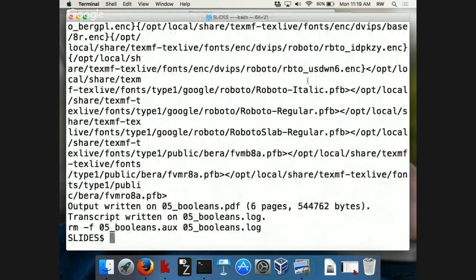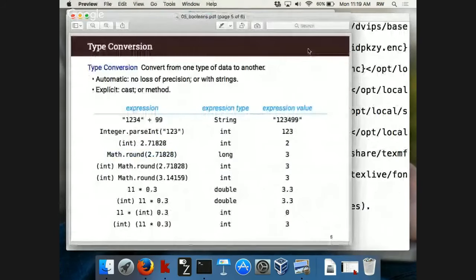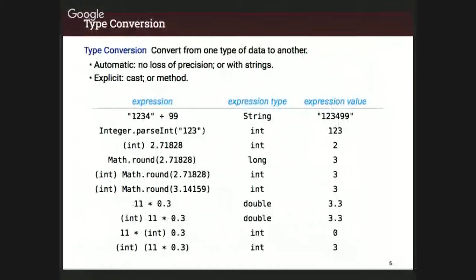Okay, excellent. By magic, I tell you, it's back. It's back to what you want. So this is what it's supposed to say. Yes. Take that stuff, round it. It'll give me a long, but I can even cast a long to an int. It doesn't hurt. So Math.round will round that up to 3, because it doesn't throw away the decimals.